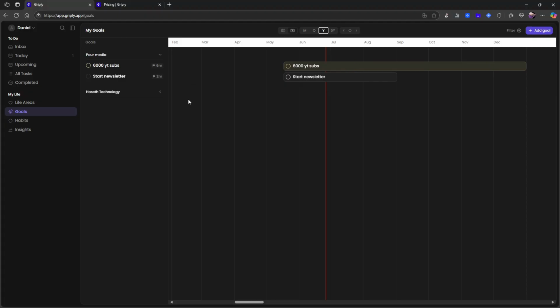I mainly use the timeline view for my goals, and I use my goals sort of as projects because in many of these goals you can have a start date and an end date, which is basically what you need to have a project. But I like the fact that they call it goals, because ending the project should be a goal.